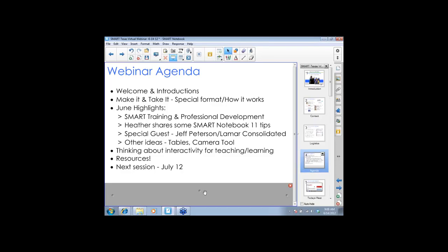And then I want to think about interactivity for teaching and learning, just as you're creating lessons, and some key considerations to think about. And then a couple more resources, that Pinterest page, and then our next session. So that's what we're going to cover.